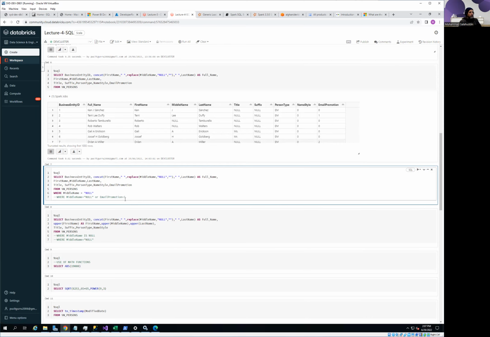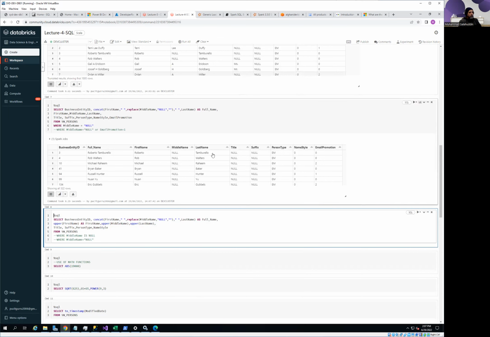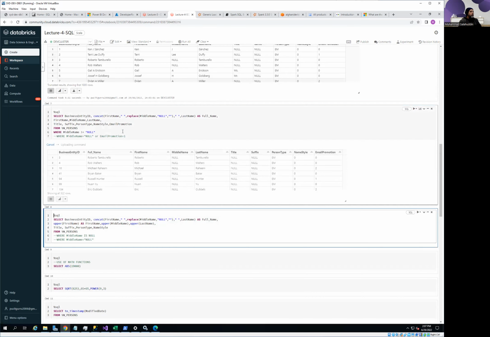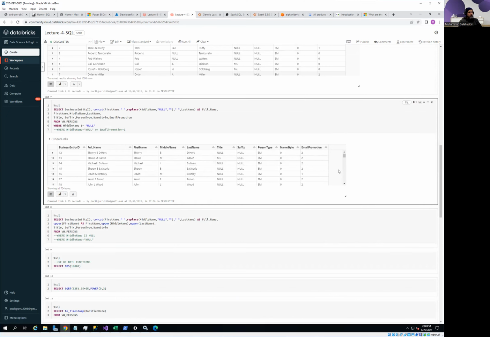We're going to see all the records where the middle name is null. Let me run it. You can see we have all those records where the name is the textual version of null. We are getting them, right? And we have 322 records altogether. And I can also run it to return all those records where the middle name is not null. You can see all the non-null middle name records come on the screen, and it's showing us we have 704 records where the middle name is present.